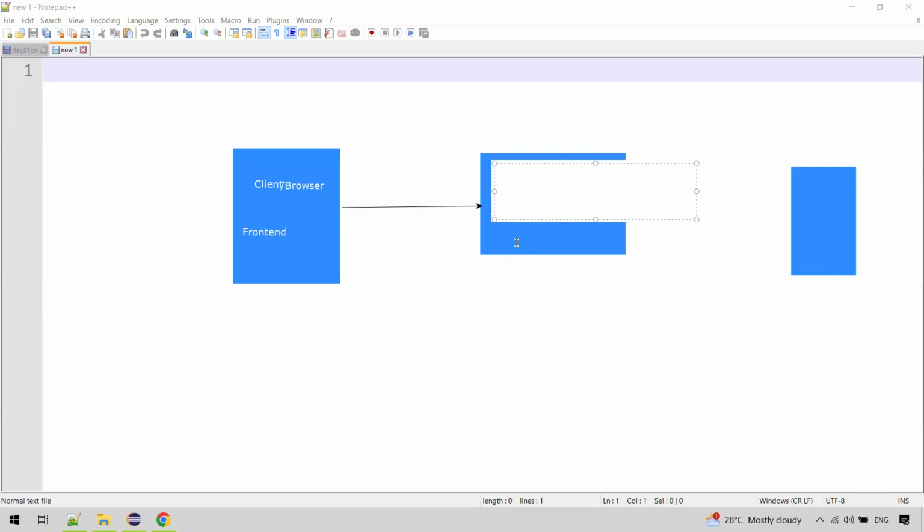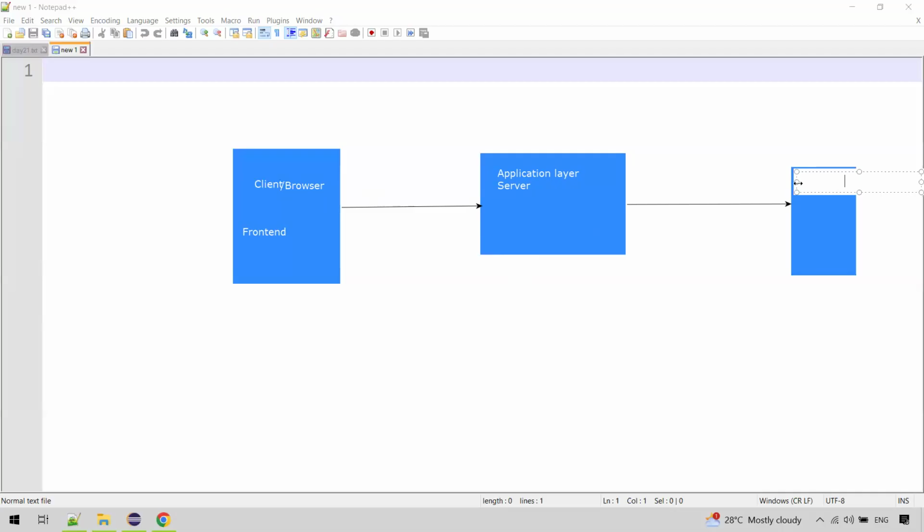So this is called the application layer or server, right? The client communicates with the server. Then, in order to fetch the data, the server interacts with the backend database. We call this the database.